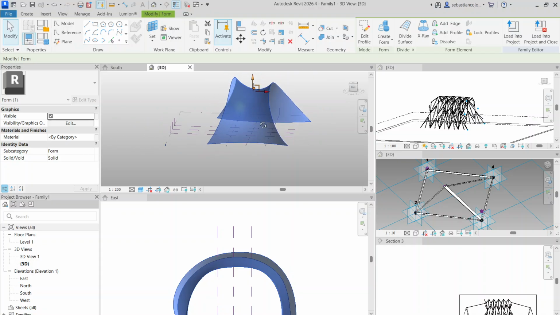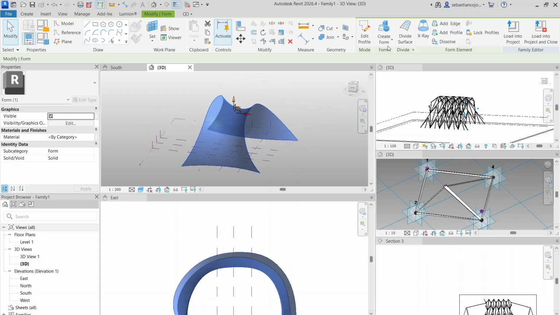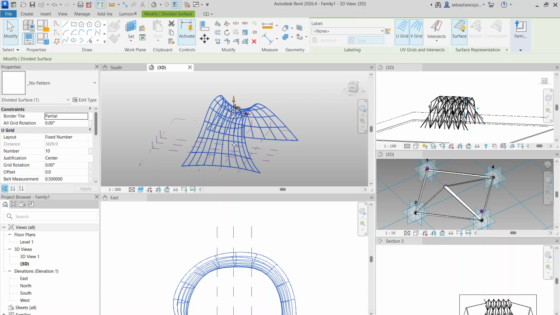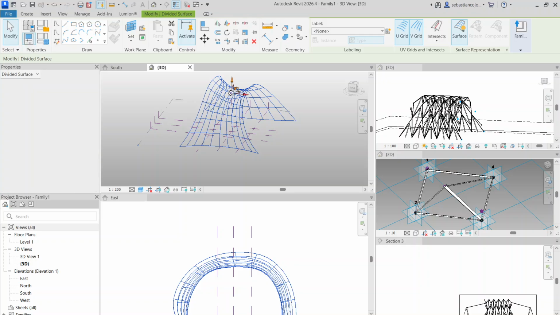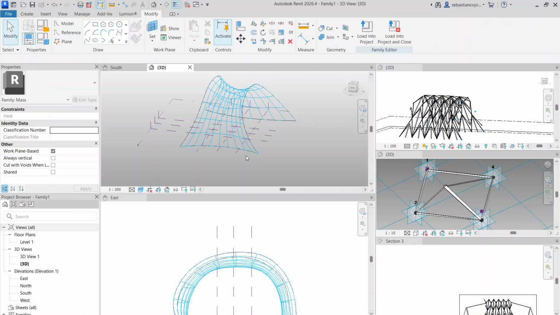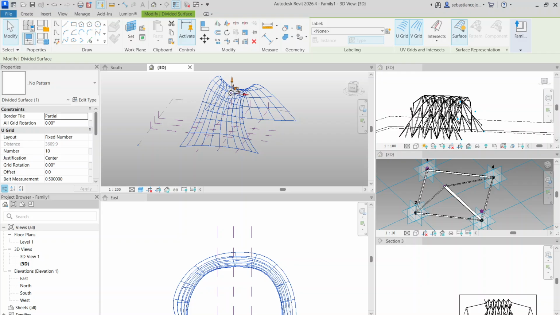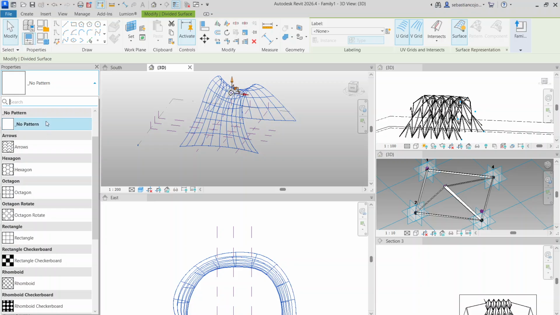So we have this, and we also have some interesting features. We have Divide Surface. That is how you define the grid that helps you with the panels, because you have several panels here.